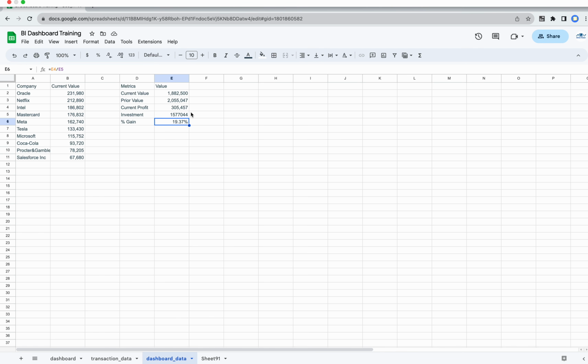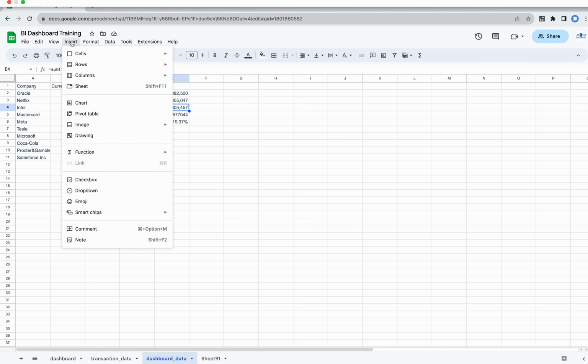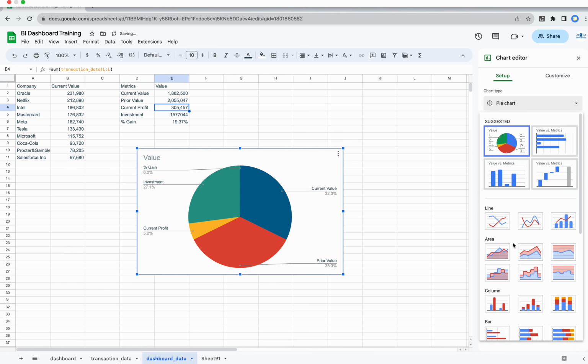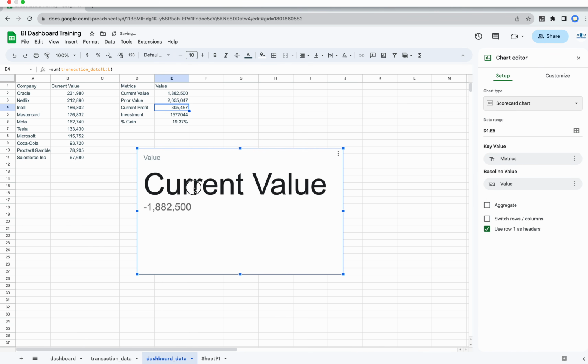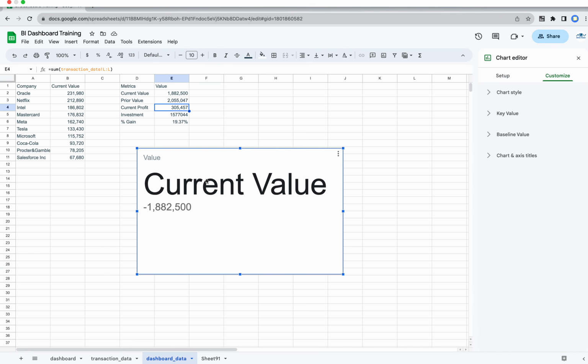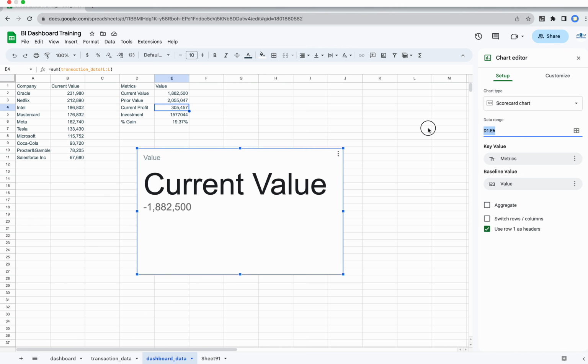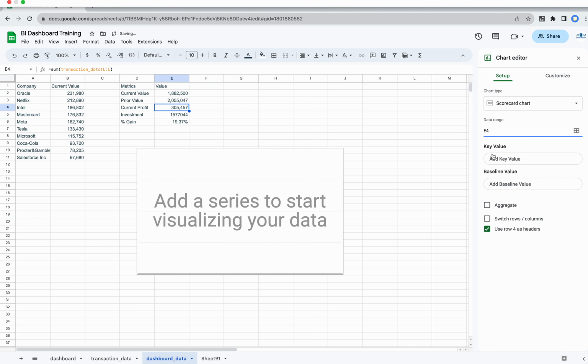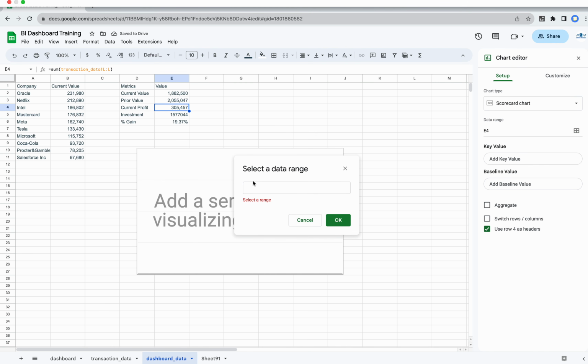So I have used some tricks here. First, I'll be showing the standalone values, like just the current profit here. For that, I'll be using insert chart. The data is just the info, and the key value.